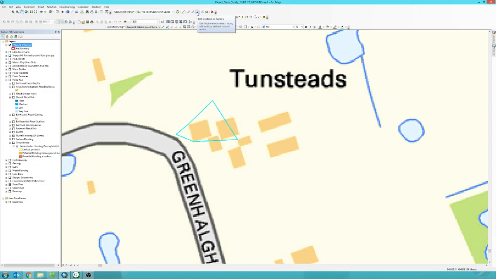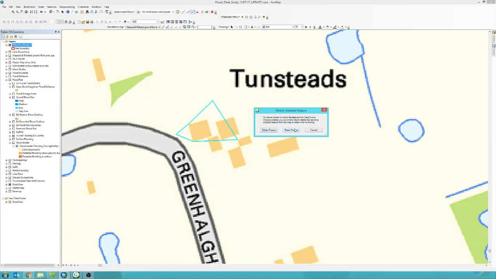Okay, next we're going to be looking at how to delete a GeoEnviron feature. First, if you have a polygon that you want to link to GeoEnviron, you can click the link feature. But today we're going to be looking at delinking and deleting a feature. So we click on there, first clicking this button, and it brings up the delete feature dialog. You have chosen to unlink the feature from GeoEnviron. Choose whether you'd also like to delete the resulting unlinked feature in the map or retain it for relinking. So we're going to retain the feature.